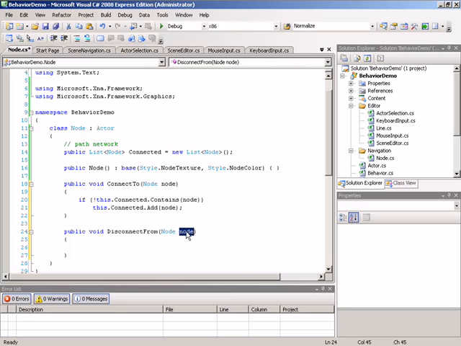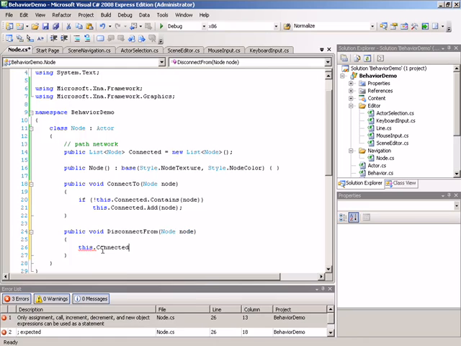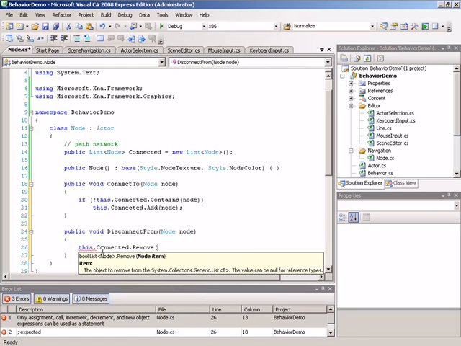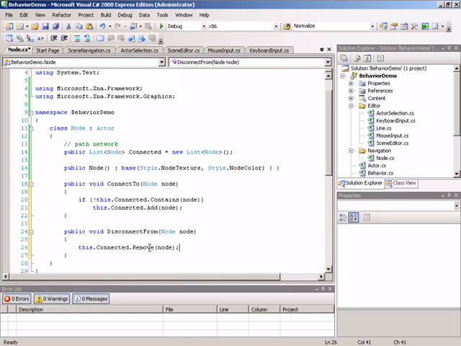It should be noted that once again this is only a one-directional command, meaning if node B here was connected to the current node, that connection will be left intact. So what we'll do here is we'll look into the current node's this dot connected list, and we will remove the node parameter in question. Once again, remove operates completely fine if there is no instances of this node in the list, so we don't need to do any additional checks.